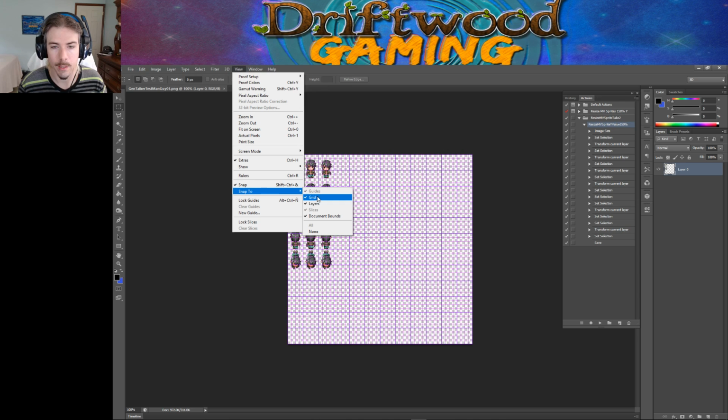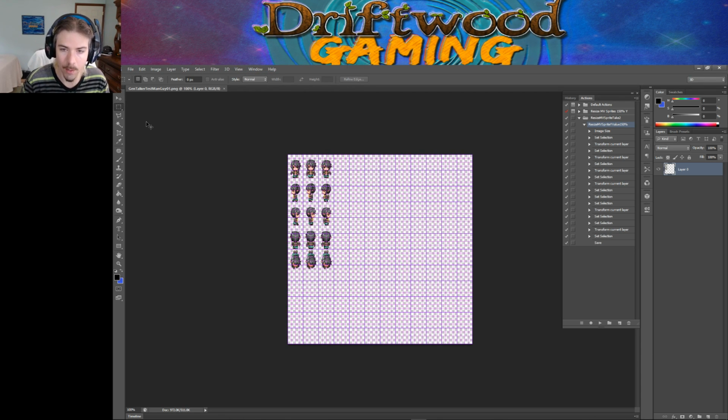You can snap to layers, grids, guides, slices. Right now it's only using grids and layers because there's no actual slices, I guess. It's only one layer. It's not even really using layers. But anyway, that's how you do it. And if you want to turn it off, press Control like that. That way when you go like this, it'll just snap, snap, snap, snap, snap.